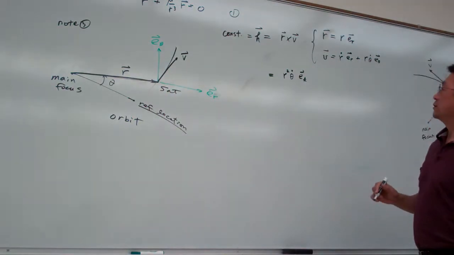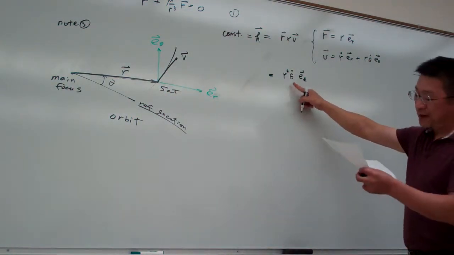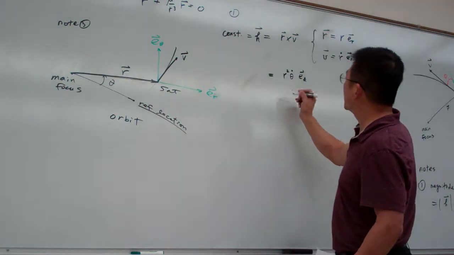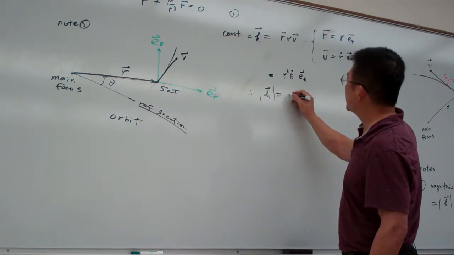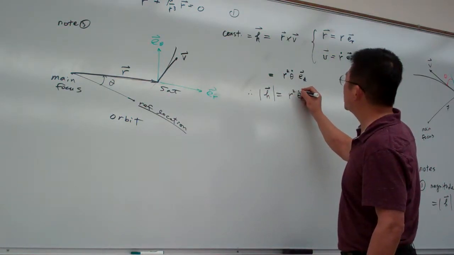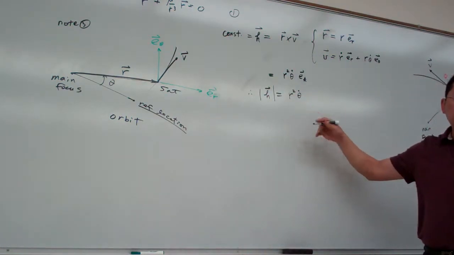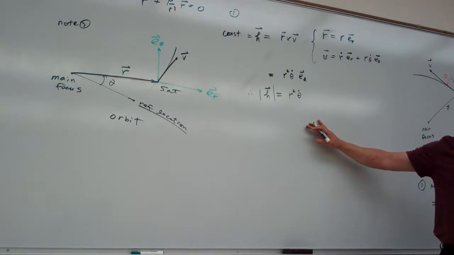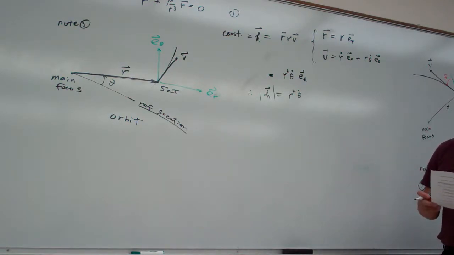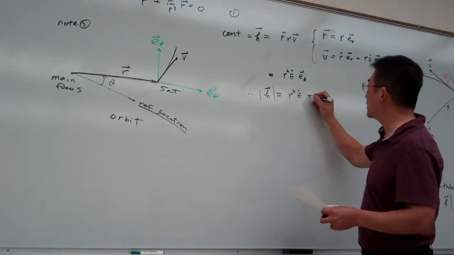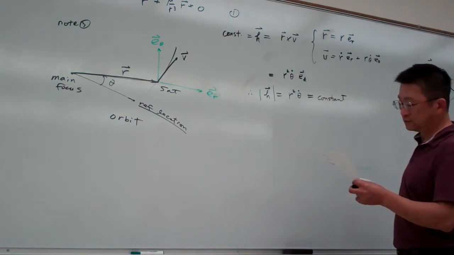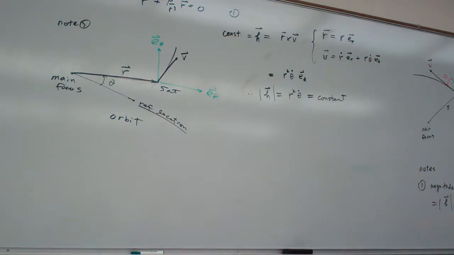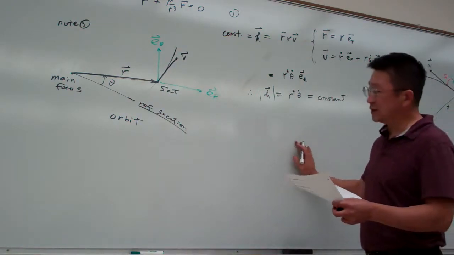Okay. So here we have this one and the magnitude. Therefore, h has a magnitude r squared theta dot. So this provides us another interpretation of the conservation of the angular momentum. And what is that? So this one is constant. And what I mean by that is this.